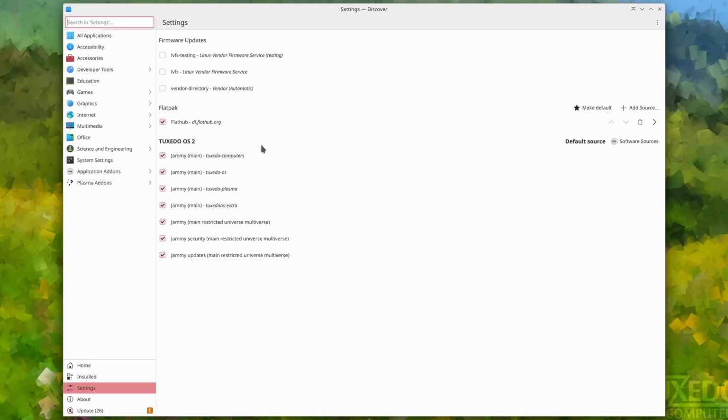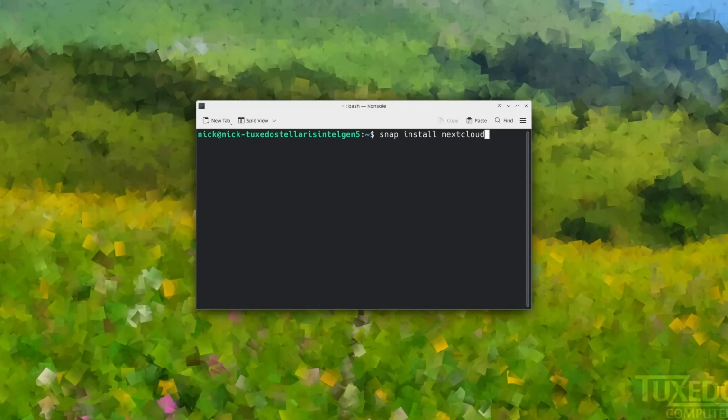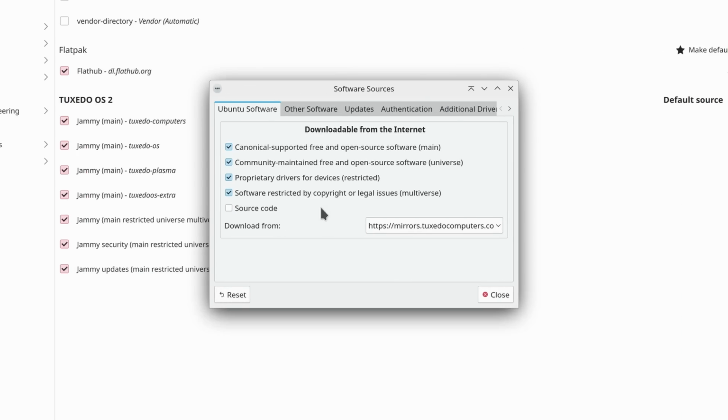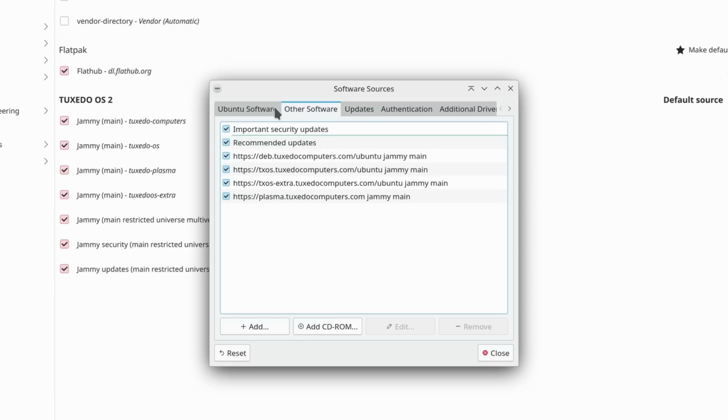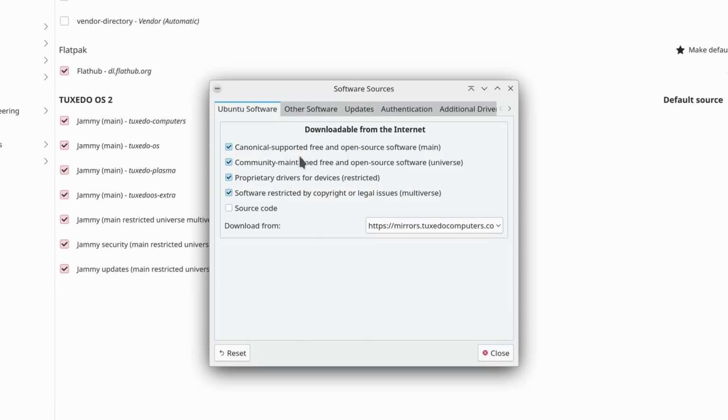It comes with KDE Plasma, sure, but it fixes a lot of issues people might have with Ubuntu. Tuxedo gets rid of snaps, they have their own repos for additional drivers and apps, they have a hybrid rolling release model for the desktop, the apps, and the drivers, and they have their own custom kernel with better hardware support and a few very useful utilities. And on top of that, they have a web-based restoration system that lets you fully format and reinstall your PC straight from the boot menu. So let's dive deeper into all of this.